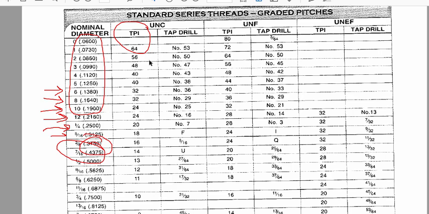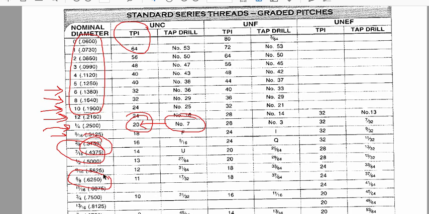Now this TPI is the number of threads per inch, by the way. Again, not a huge deal for you, but it can be standard. You do actually have a standard 20, which is common for most bolt sizes or nut sizes you're going to be dealing with. Like a 1/4 inch 20, a very, very common bolt size. If you wanted to drill a hole for it, you'd use a number 7 tap drill, and that would be a standard way of putting in a 1/4 inch bolt.